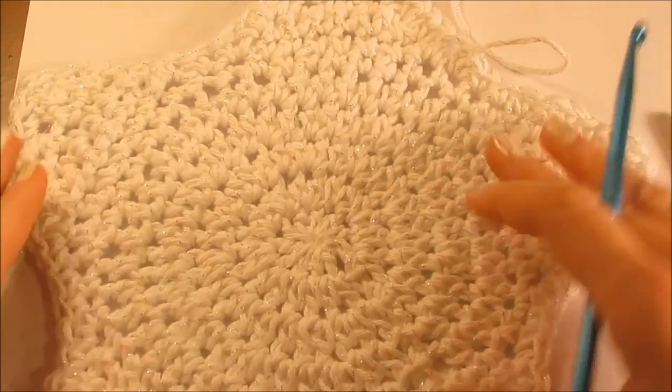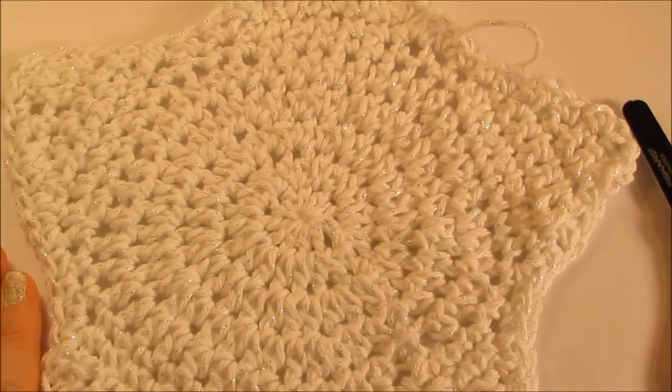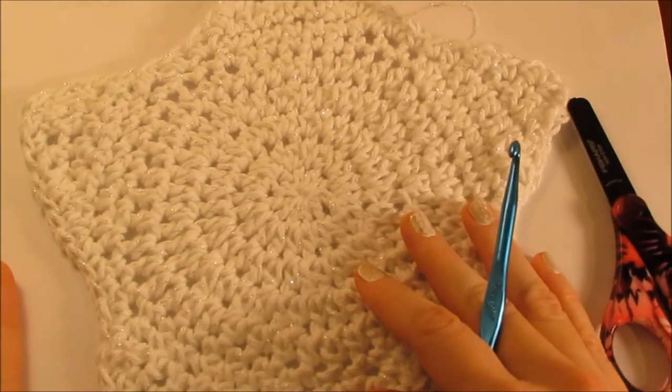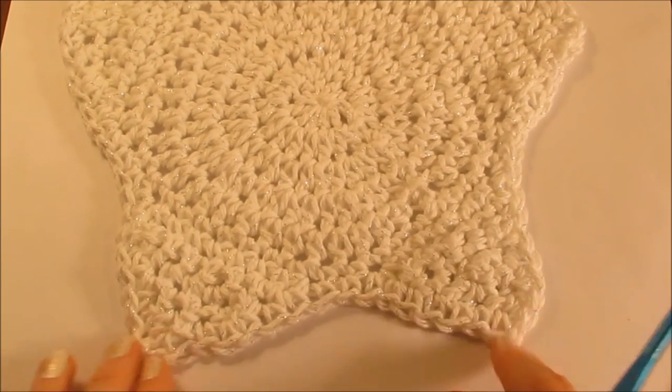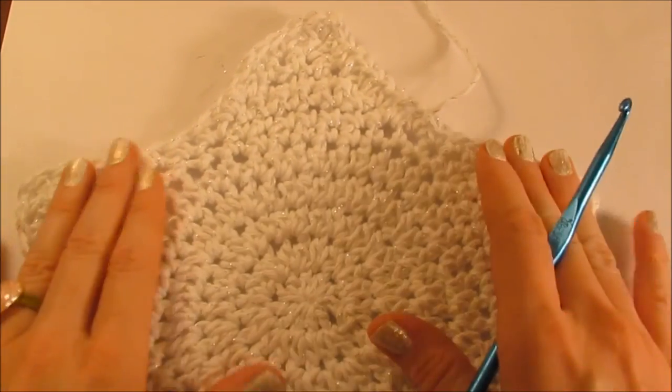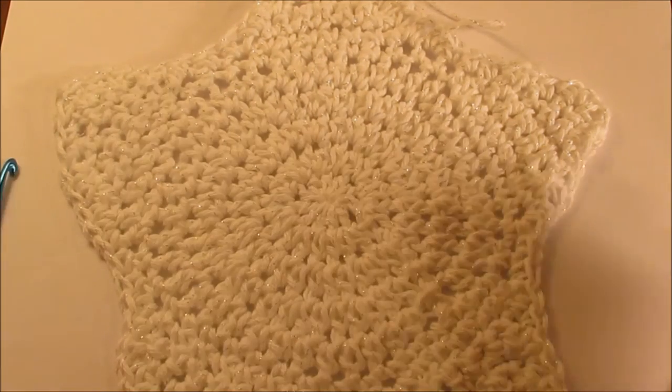And like I said, I think that probably every star is different, just like people. So to me it's not a big deal that all the points aren't exactly the same. I'm pretty pleased with it, so thank you for joining me for this project.